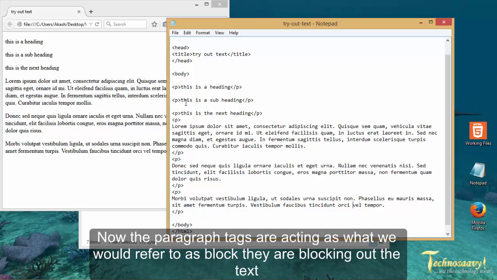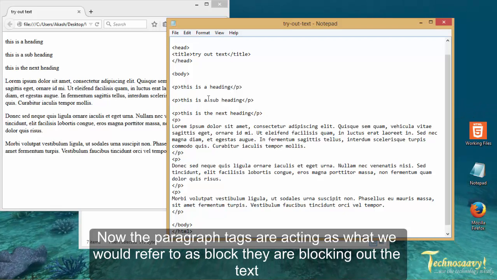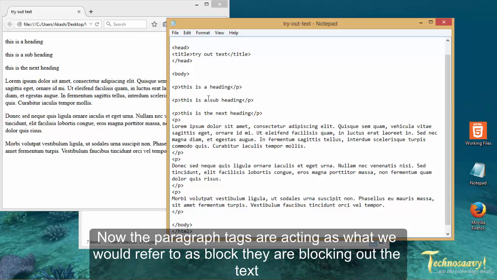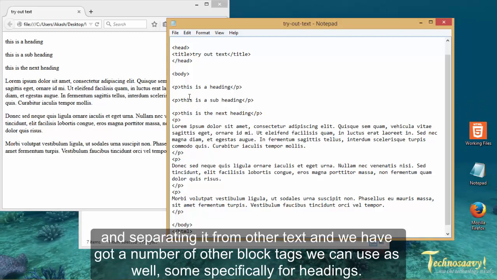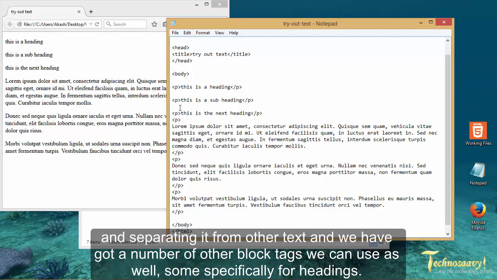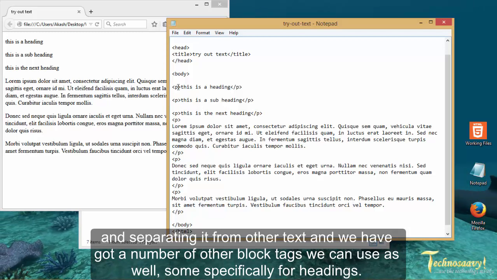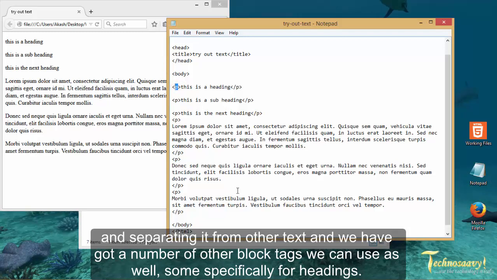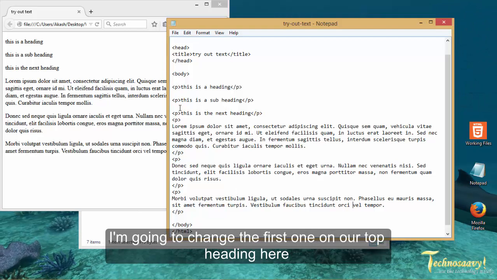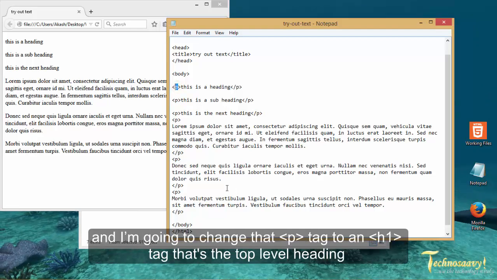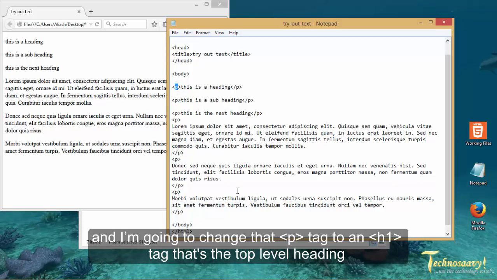Now the paragraph tags are acting as what we would refer to as blocks. They are blocking out the text and separating it from other text. And we have got a number of other block tags we can use as well, some specifically for headings. I'm going to change the first one, our top heading here, and change that p tag to an h1 tag.